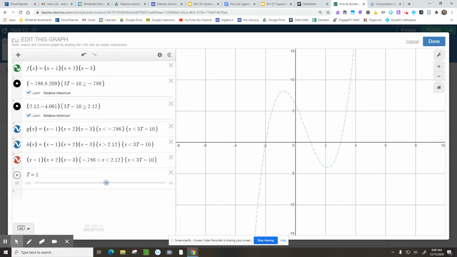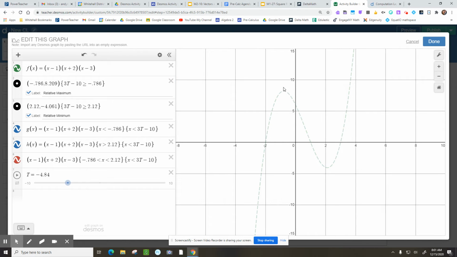What I have here are 2 points, and these 2 points are, let me advance the slider a little bit here. There we go. I've moved the manual slider past both of these points. Here are the 2 points, the relative max, the relative min, but I put conditions on them. The conditions are that once my timer here is bigger than what the x coordinate is, this is going to show up. So let me bring T back lower again.